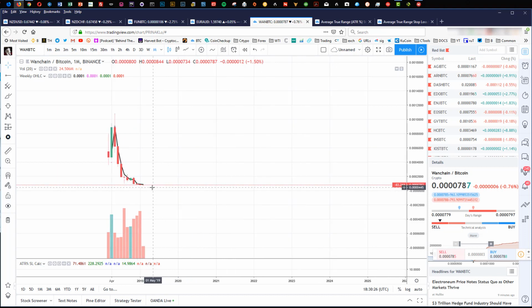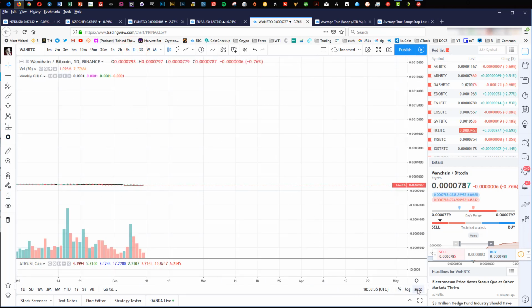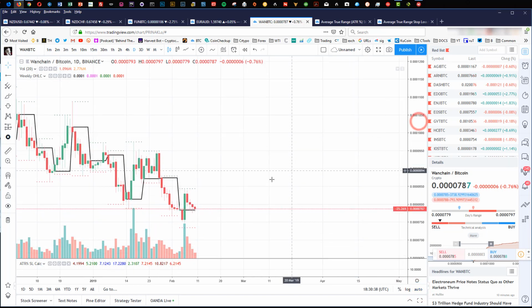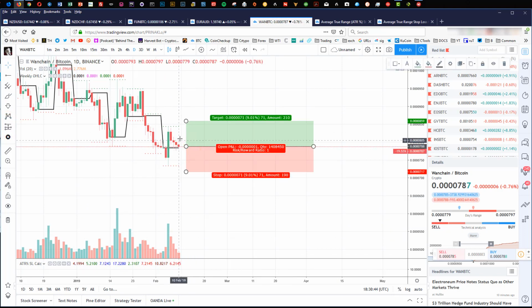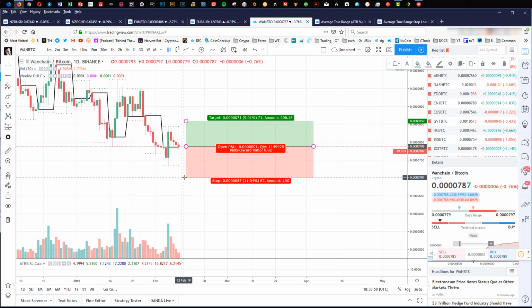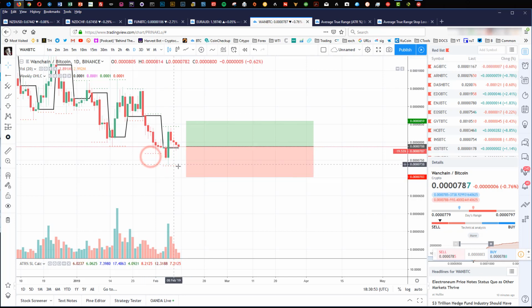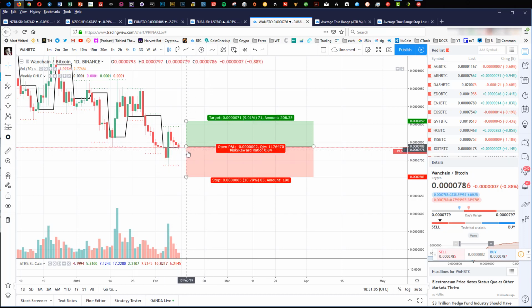So maybe this is a trade that we might want to take for the long term, and maybe we have done some analysis on WAN. Let's look at this trade, because there's really no levels here to use. Let's use the long tool. We'll say that we're going to enter a trade here, and the ATR is 11%. That puts us well within these previous ranges here. If this is a reversal trade, I wouldn't say this is the best trade in the world, but if it gets to this point, you could say that your trade has been invalidated.